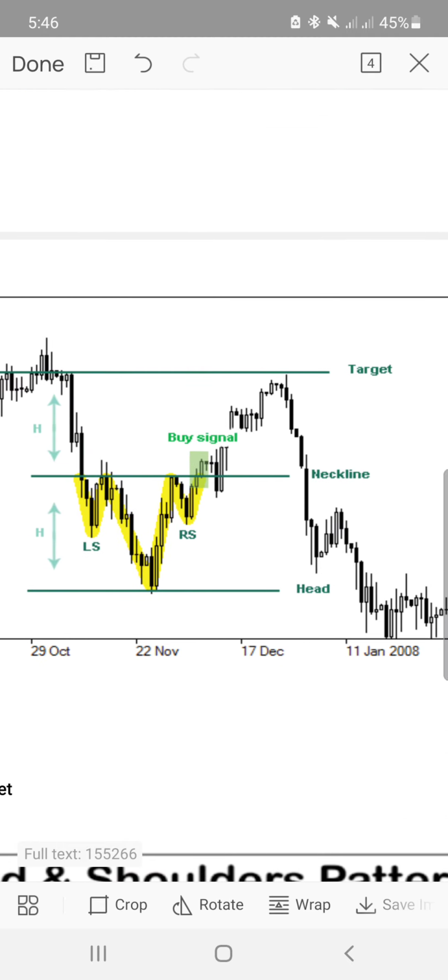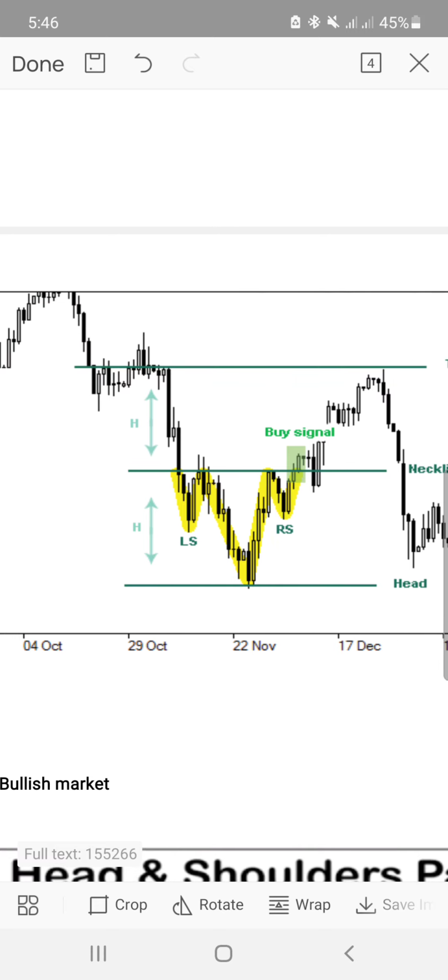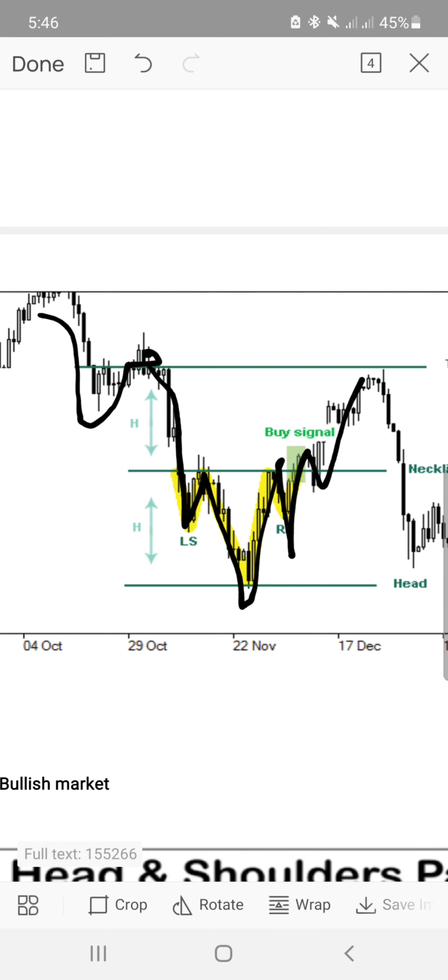Now, if you can see from this diagram, it's showing you something, right? When price breaks this neckline, as you can see here, it's writing buy signal. It means that is the point for you to buy. Now, this place that we wrote as target is because this was the first point that price reversed from, right? Market went down, formed this point, then it went down to form the first shoulder, formed the head, touched the neckline again, formed the right shoulder, and went back up, right?